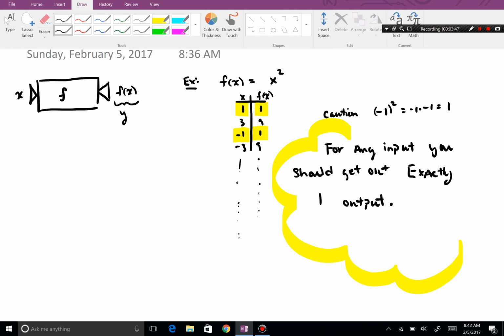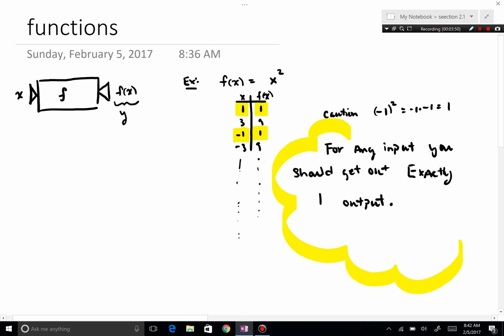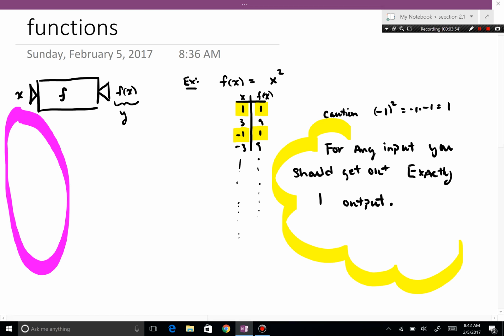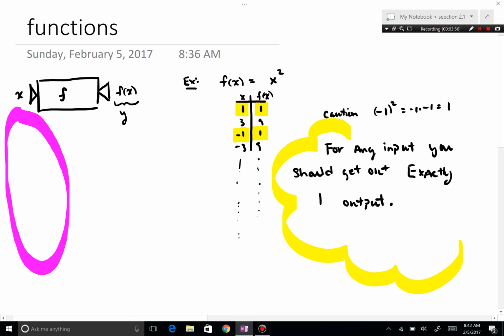Well, guess what? This is where we'll give you some more stuff. All the possible things that you can plug in has a special name. Now remember, it's all the things you can plug in, not everything in the world, okay? So this is called the domain. So this is all possible inputs. And why did I draw it here? Because this symbolizes all the inputs, where the inputs are is right there. And then obviously these are going to be linked by F into another big set.